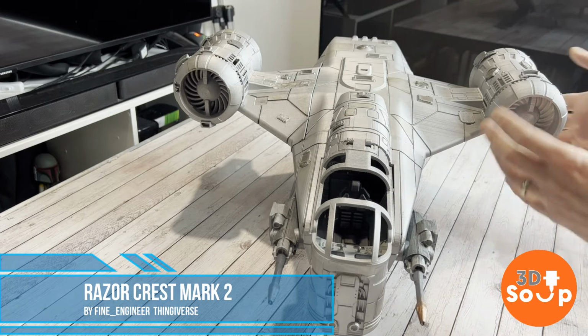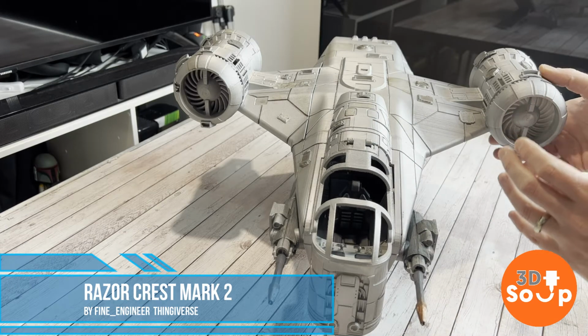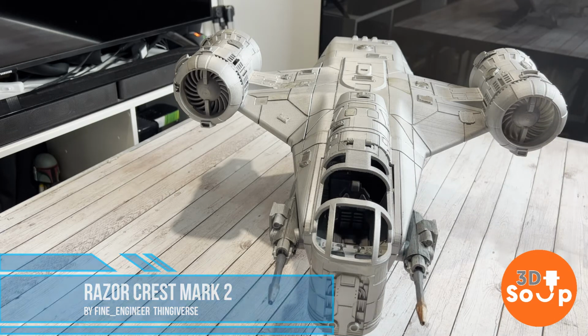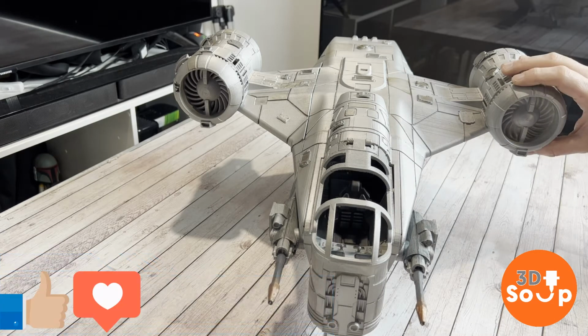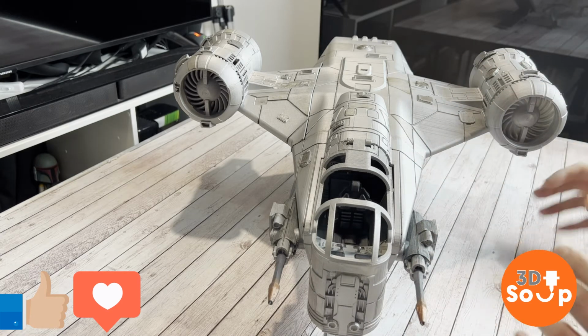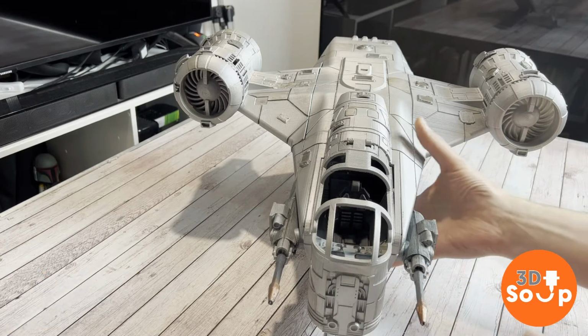I love the huge engines on the side of the Razor Crest. I mean, these things look like they belong on a World War II aeroplane. Just imagine the power you must get out of these things. It doesn't look aerodynamic. It just looks like it forces its way through space using nothing but the power of these two engines.